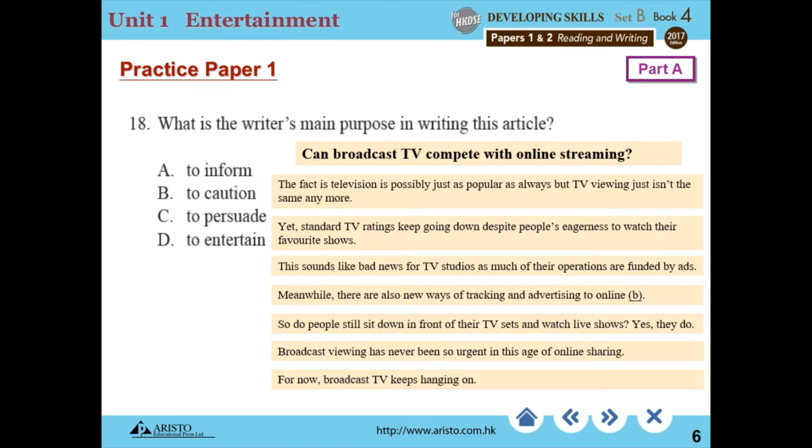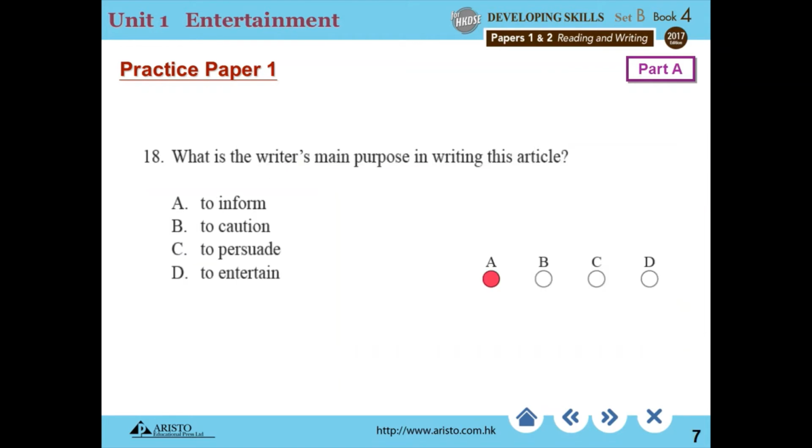Obviously, the texts here do not have that element of entertainment, and therefore we can rule out option D. Then you can also ask yourself, is there an opinion or an argument that the writer is trying to persuade the reader to accept? Is the language persuasive? Since the answer is no, we can also cross out option C. Lastly, you can also ask yourself, is there any kind of danger or warnings mentioned in the text? Since the answer is no, we can also cross out option B. What this text presents is a lot of information regarding the topics that are stated plainly or in a straightforward manner. So the answer to the question is option A.